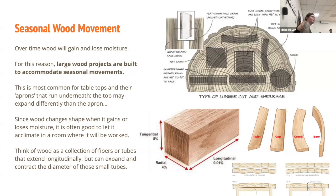And I guess part of being adaptable is that wood changes. Wood is not like a fully stagnant piece like metal. I mean, metal obviously is changeable, but what you cut metal at is going to stay there. But wood, we talked last week about the different types of cuts that come out of the different parts of a tree. But this also includes some of the flaws. I hesitate to call them flaws, but some of the fiddling that comes with wood.